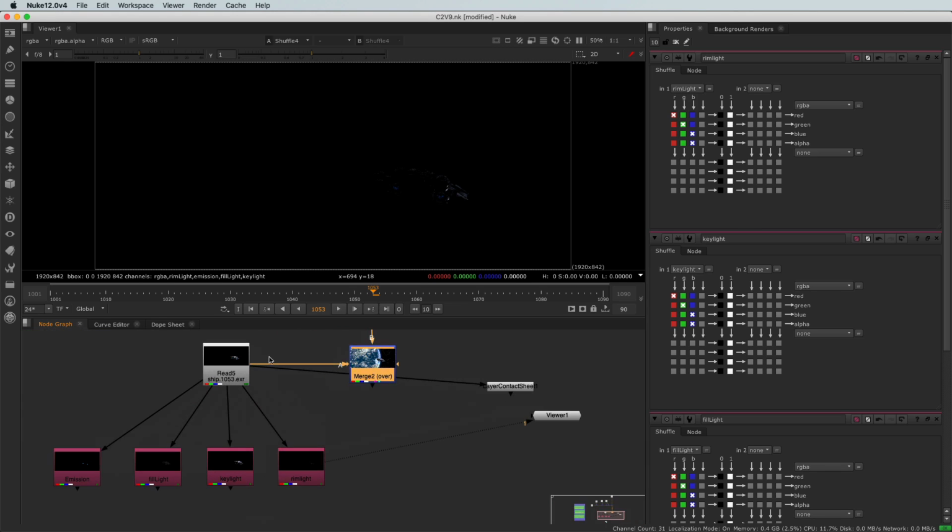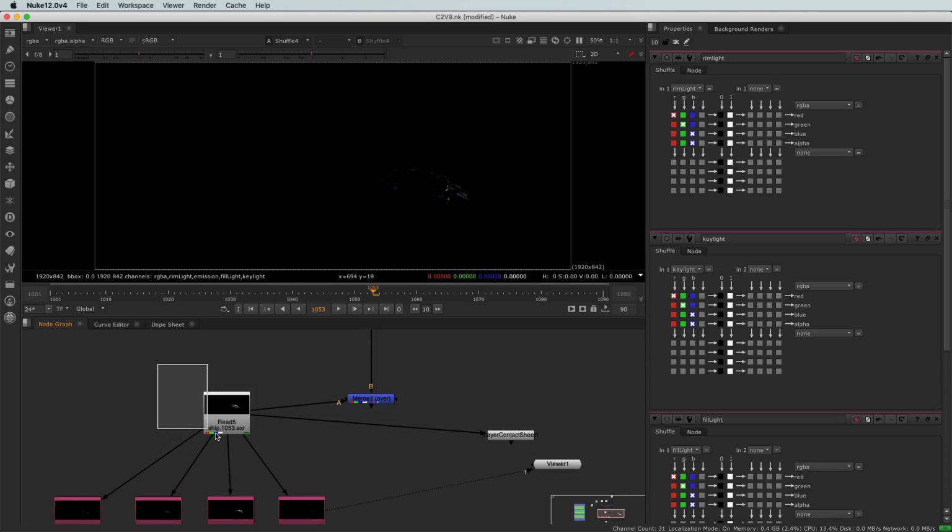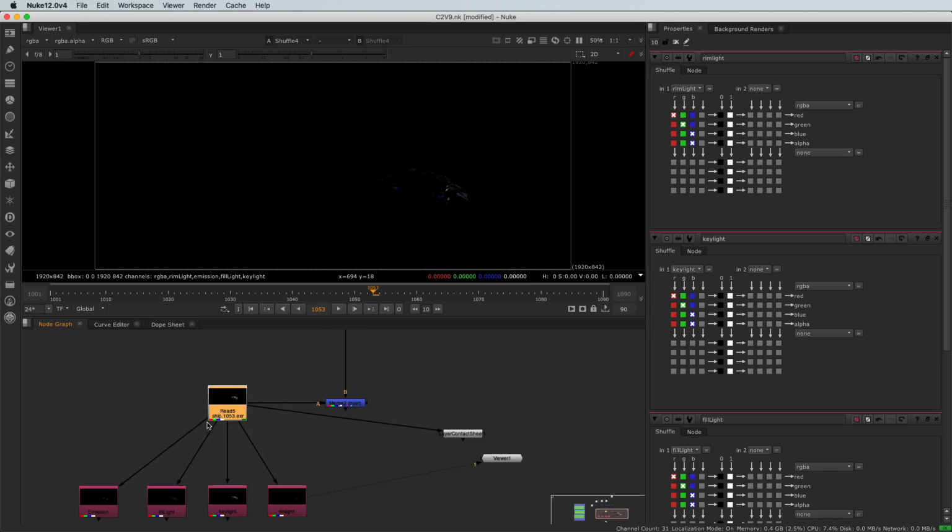If it's for a Shuffle node, it's okay, but for a merge like that, I wouldn't use it if I were you. Some compers will even prefer to disable the postage stamps of their Shuffle nodes just to speed up their script a little bit. Well, it's up to you. At least for me, I'd like to keep it for my Shuffle nodes because sometimes it becomes a little bit confusing. So there we go. Perfect.